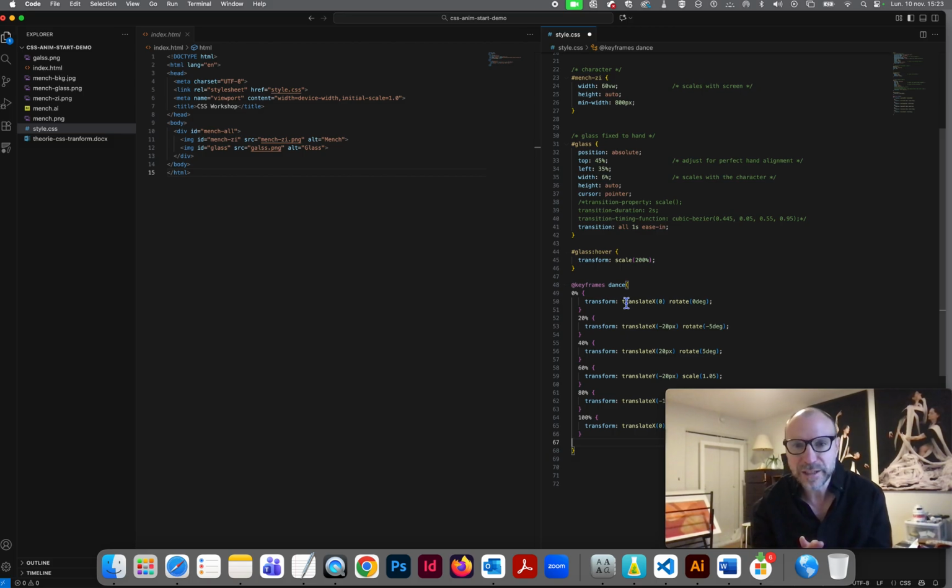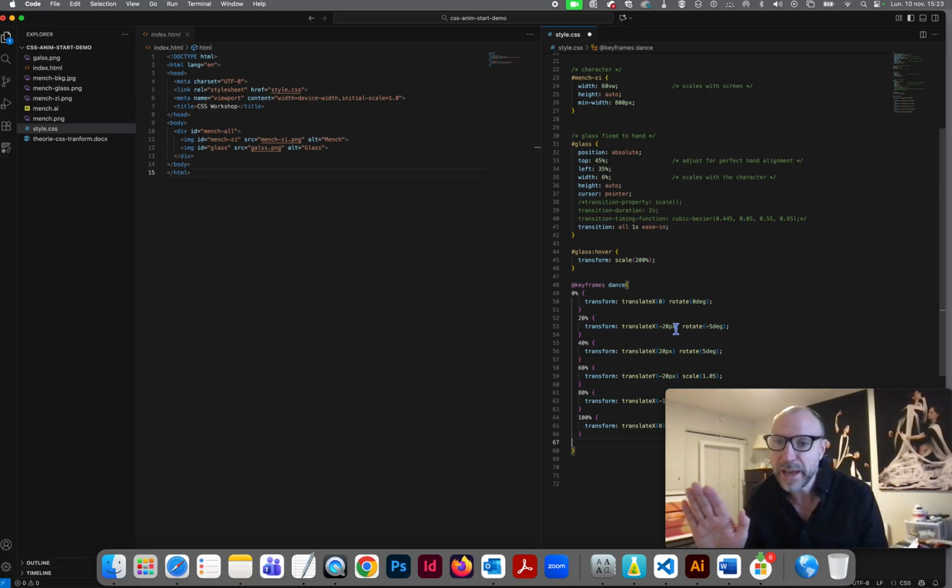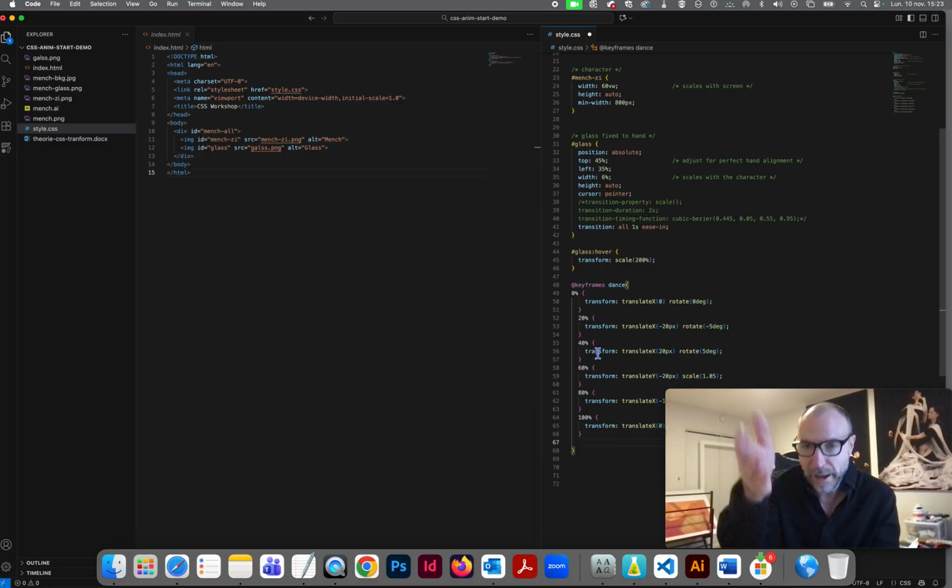That is actually a dance. At 0%, when it starts, there is no rotation. Then it translates on the X axis, so it moves a little bit, and it rotates a little bit, and then translates, moving 20 pixels on the X axis in a positive value, so it will slide, and it will also become a little bigger. You see, it's a little dance that goes from 0 to 100%. So I have my function there that I can basically apply to anything in my document object model here.